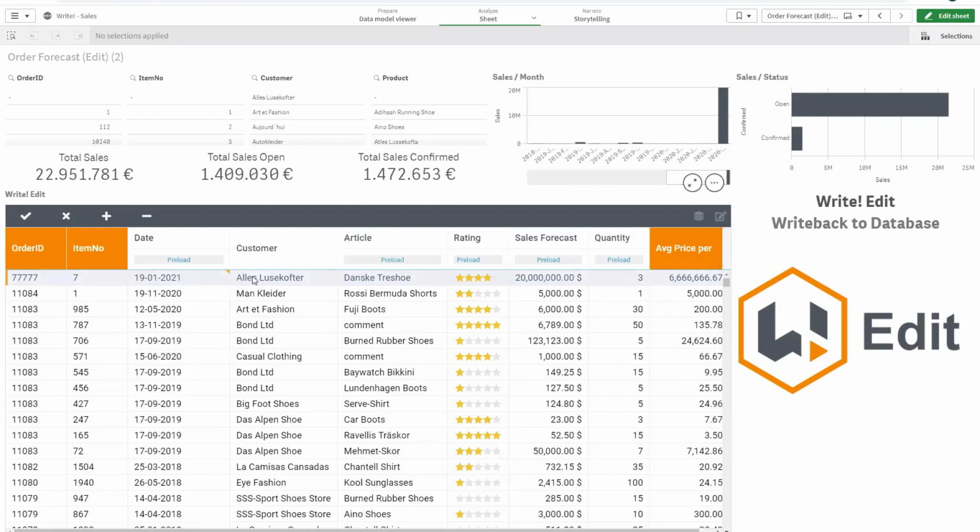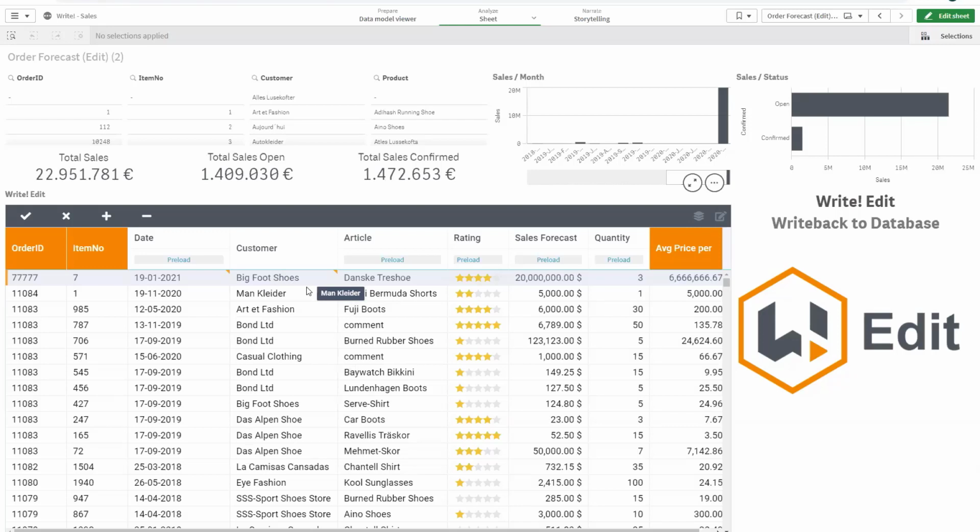And what we can also do is we can use our drop-down menus. In this case, you can see a drop-down menu with all customers that you have in your environment. So as you can see, this is a predefined set of data, and you will only see the customers that you really have. And now what I can do is I can also use a smart search, searching for the value shoe, for example, and then you will only see customers with the value shoe in it. And then I can decide for Bigfoot shoes.